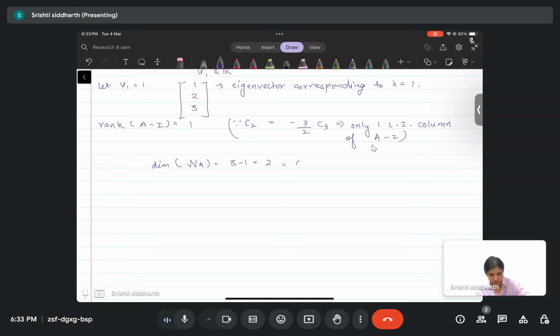So this is the geometric multiplicity. And because the geometric multiplicity is not 1, this implies again that the matrix A is not cyclic, which we have also found out using the minimal polynomial. Was that clear to you? Now let's move on to the next question.